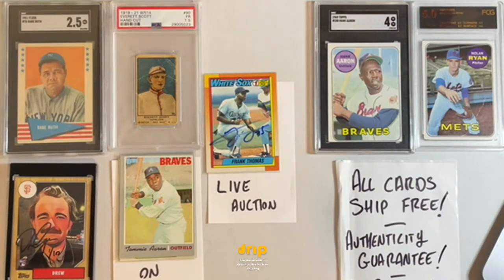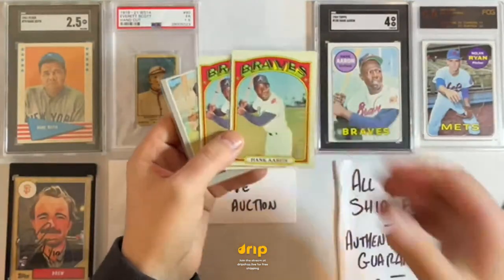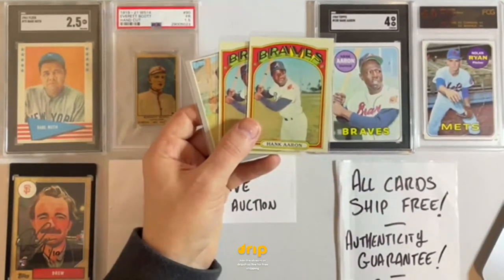If you're down for more auctions later today, we're doing a football thing — we partnered with Terrell Owens. For shipping to Canada, you don't pay extra. The system may limit you from entering a Canadian address, so enter an American address and then let me know and I'll change it on the back end — enter your favorite team's ballpark address or something.